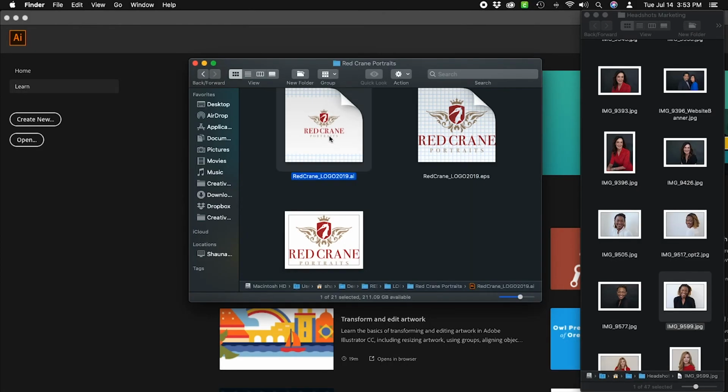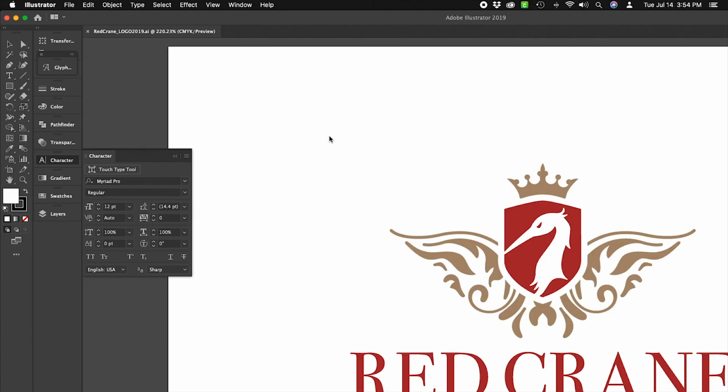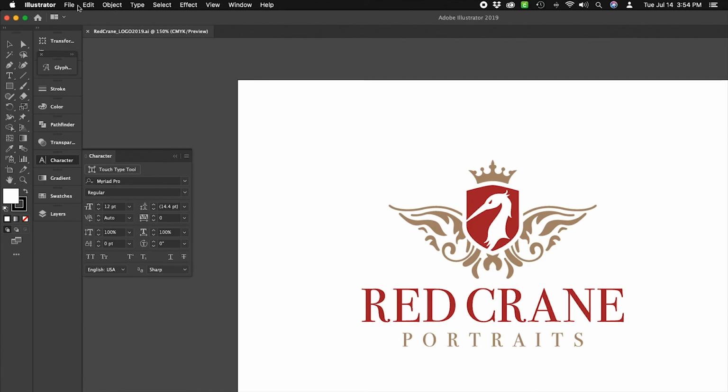And here is the Illustrator version of my logo. I'm going to click on that, and now that Illustrator is opened, it will automatically open that file because it is an Illustrator file. Now that I have the vector version of my logo open, I'm just going to reduce the size of this. I'm going to do a select all. You can do Command A on your keyboard. That selects this file, and I'm going to hit Command C to copy, or you can go to Edit, Copy.